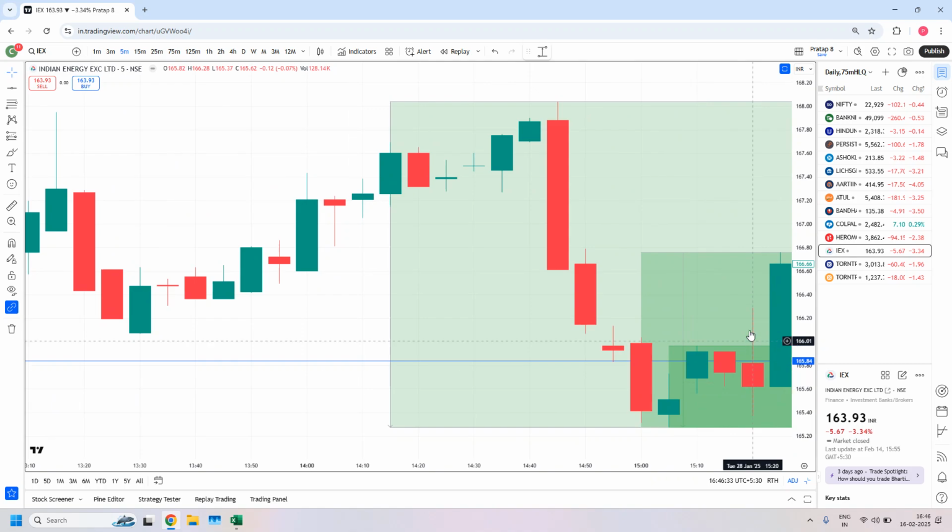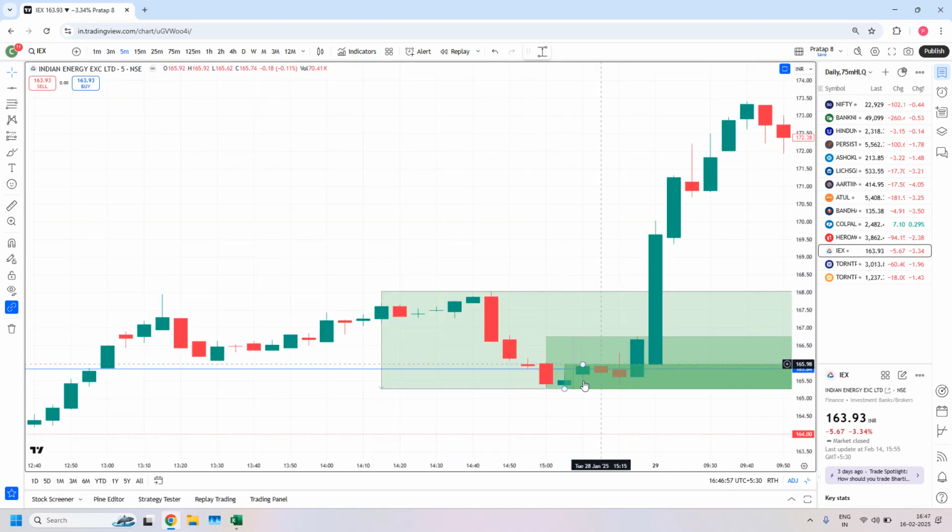Maybe this is the reason. Somehow I missed this analysis. Actually, this is a failed ERC candle. I didn't zoom, so maybe my analysis is wrong. This is a failed ERC candle. This is a rally candle. Maybe without zooming, I have just drawn the zone.